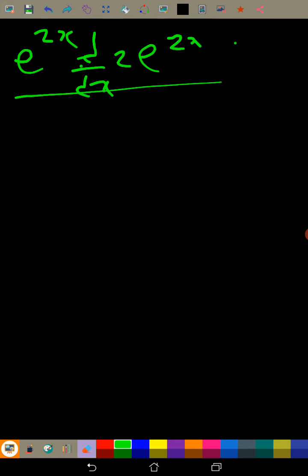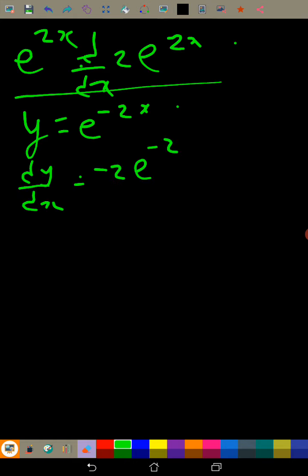So we have, for example, e^2x, differentiate this. It's so easy. It's going to be just 2e^2x. I'll write d/dx here is equal to 2e^2x. So we're not going to do all these because it's going to waste our time. Let's look at y is equal to e^-2x. So dy by dx is just simply minus 2e^-2x. Also very easy.